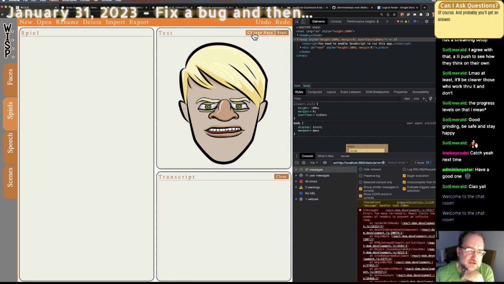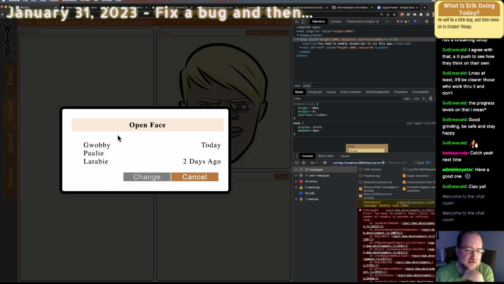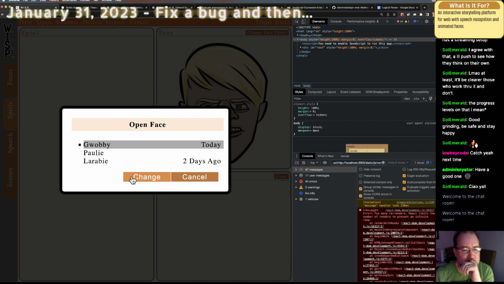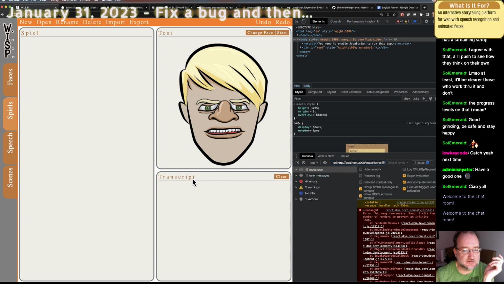And then I can do change face? I can. Okay, cool. So I can pick one of the other faces. And I can click this. It won't do anything yet, though. I have to keep on writing code. But so far, so good.